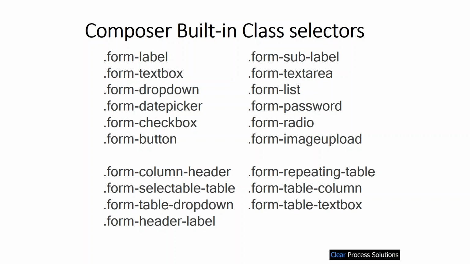So the majority of the ones on top are pretty much your basic elements that you have available to you within Composer. The bottom ones are more for labels and headers, so you can change all your column headers within your table. You can do text boxes within the table. You can do header label as all of your group labels, those types of things. And the idea here is you can play around with these. If you start setting these selectors and putting some styles to them, you'll see what updates in your form. And again, I'll emphasize that this is more of a tutorial on how to configure and utilize CSS within Composer versus teaching you what CSS is all about and showing you how to use all the different aspects of CSS.